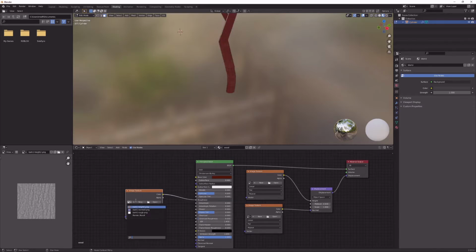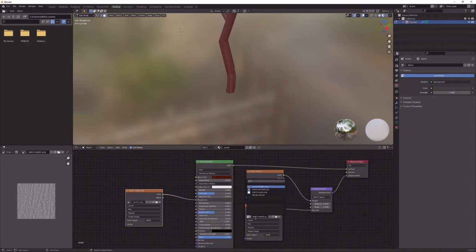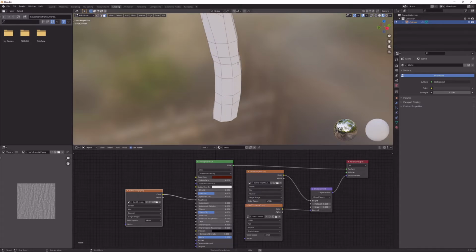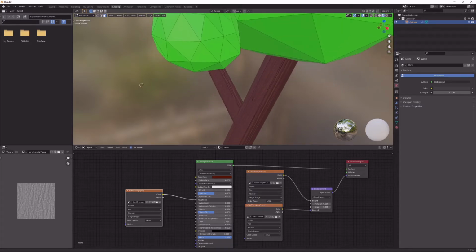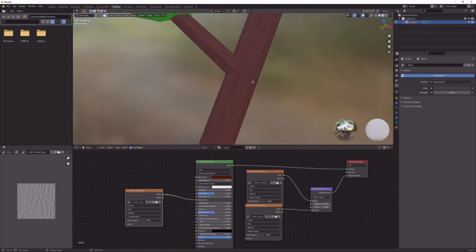All we're going to do now is select our rough there. I'm going to select our, this is going to be a normal, so we're going to press normal. Then we're going to go up here and choose our height map. So our height map. And as you can see, the texture has changed in the tree. It is looking a lot more natural.